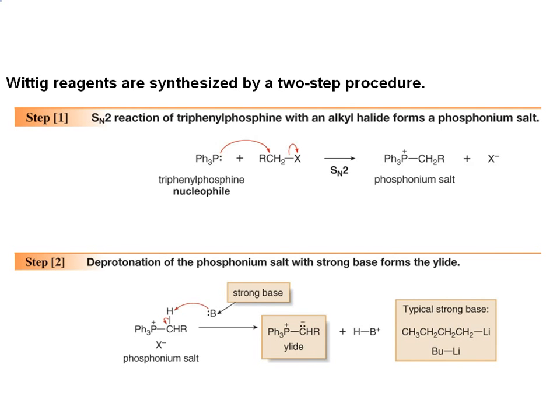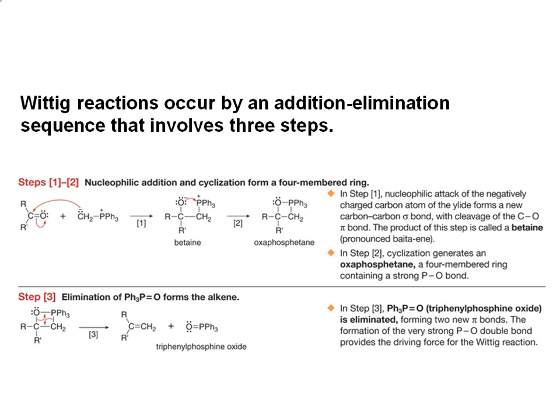And then what we do is, in step 2, deprotonate on the carbon that's attached to phosphorus to form the stabilized ylide, where you have a positive and negative charge next to each other. People use butyllithium. You can also use sodamide. These are strong bases. They're typically used to form the ylide, the phosphorus ylide, after the Arbuzov SN2 step. Okay, so now we've got our ylide, and we're going to react it with the carbonyl and see how we form our alkene.